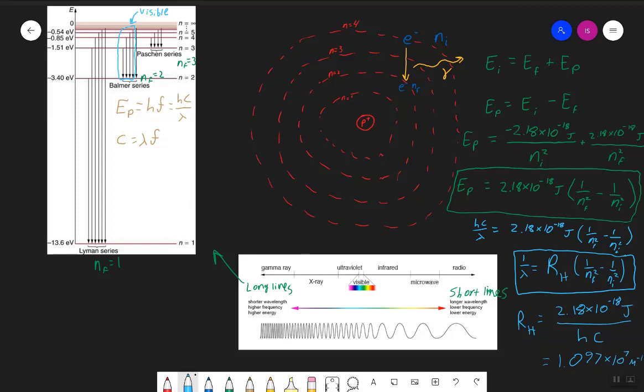Okay, so now we have an equation with which we can explicitly find the wavelength of the light emitted. It's pretty much equivalent to the previous equation, just two slightly different ways. This one gives us the wavelength directly. And the frequency shouldn't be too difficult to get, because then we just would have to divide the energy by Planck's constant. You can find that equation yourself if you would like. Okay, so that is it for this video, and I will see you in the next video.